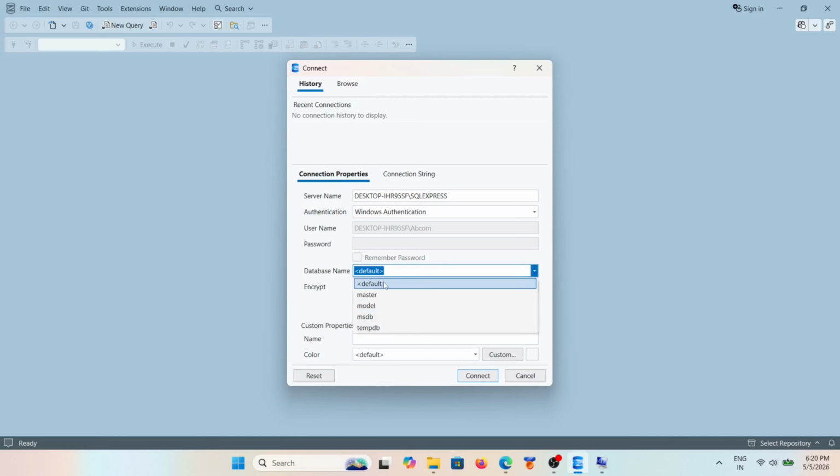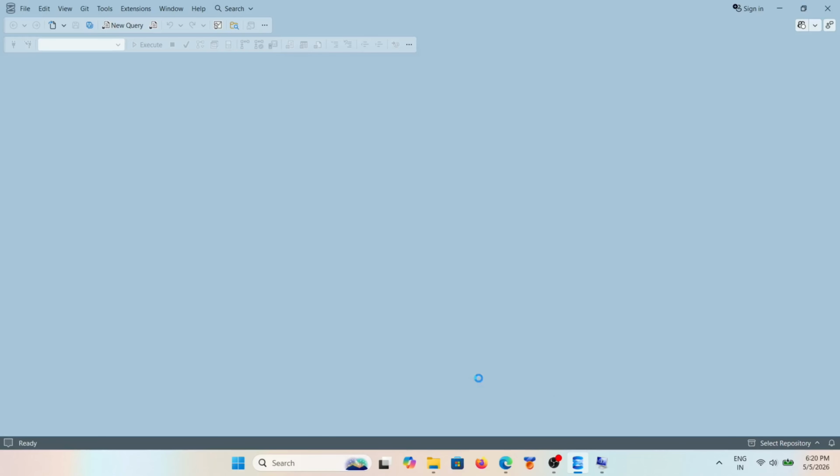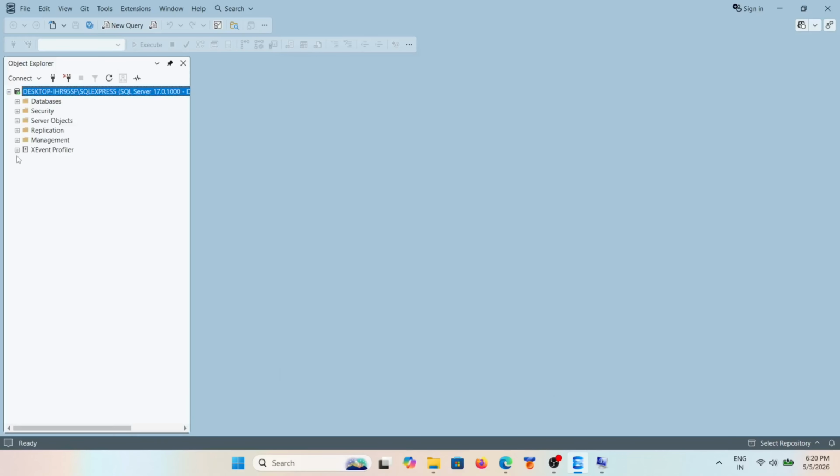There are four databases here. I choose the default one, and you can just click connect. Once you click connect, it will get access to your SQL Server. So you can see it got connected.